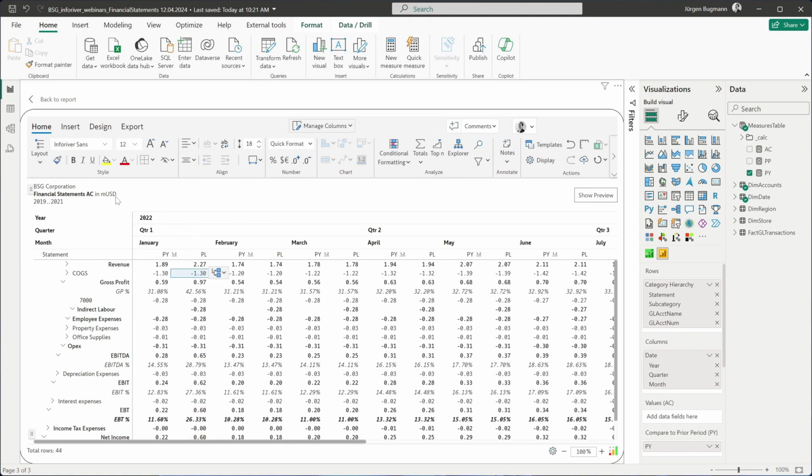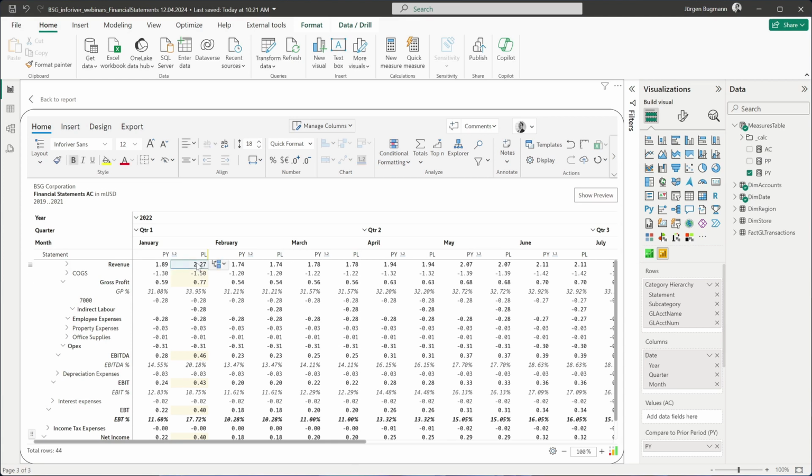Let's do the following. Let's do the same analysis, but now for the COGS. And we will say, okay, I would like to have the same as a reference from prior year, but now we will only expand it, let's say 15% higher. Boom, there you have it. So as you could see here, you could do exactly the same for any other figures.